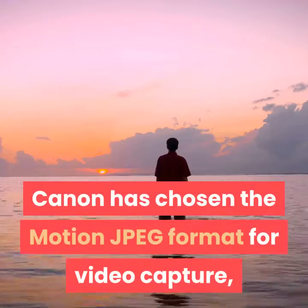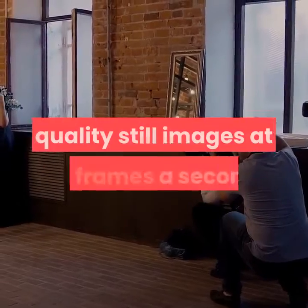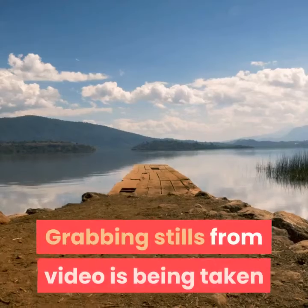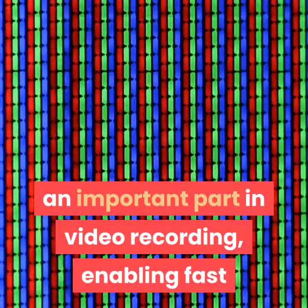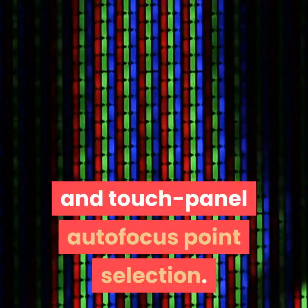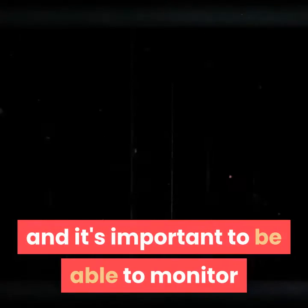Canon has chosen the Motion JPEG format for video capture, because this stores a full image for each frame of data and allows the extraction of 8.8-megapixel stills. It means photographers can capture good quality still images at 60 frames a second, albeit not at the sensor's full 20-megapixel resolution. Grabbing stills from video is being taken much more seriously with the advent of 4K. The 1DX MKII's dual pixel CMOS AF sensor plays an important part in video recording, enabling fast and smooth autofocus during filming with movie servo AF and touch panel autofocus point selection. The 1DX MKII also adds a headphone socket — sound is a major part of any video production, and it's important to monitor the sound the camera is recording as you film in case you need to reshoot.